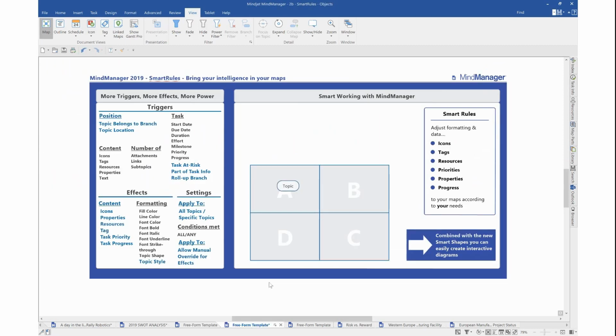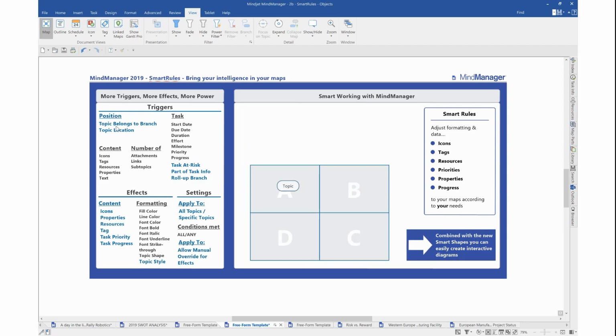The next set of features builds on something we introduced again last year, the conditional formatting capability. This year, we call it Smart Rules because it's gotten exponentially more powerful. I'm going to show you a few examples of how, but beyond conditional formatting, we now allow you to change the effects and data of a topic based on the variety of triggers that are part of the rule itself. And the sections on the left-hand side illustrate the new capabilities inside this release. And don't let the numbers of green, the blue text fool you. It is exponentially more powerful. And I'm about to show you why.